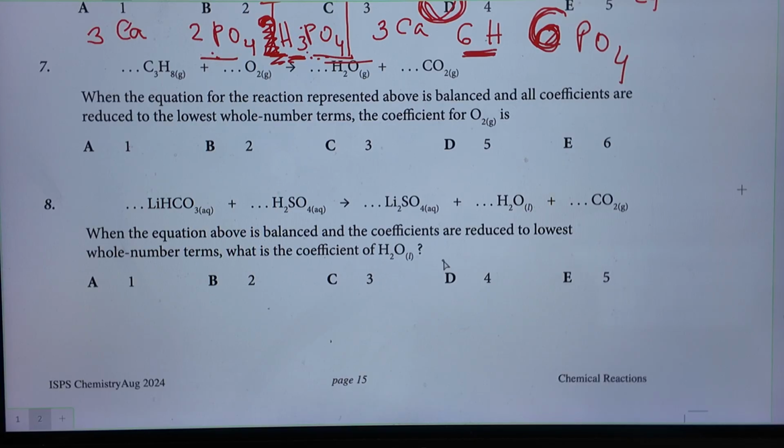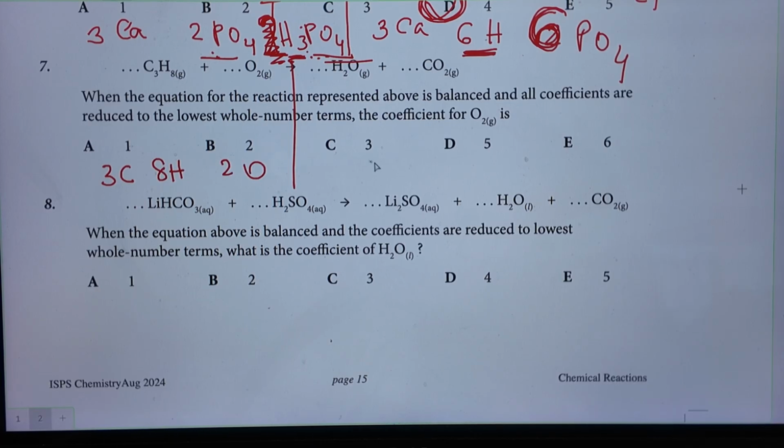Okay, same thing here. What is the equation? So let's start with: there's 3 carbons, there's 8 hydrogens, and there's 2 oxygens. Off the bat, I would put a 4 here because there's only hydrogen here. So 4 times 2 is 8 hydrogen now, right? So that checks out. We'll talk about the oxygen last. Carbon, there's 3 carbons here, so I would put a 3 here. So now you have 3 carbon, that matches.